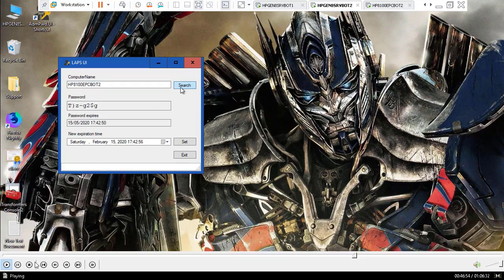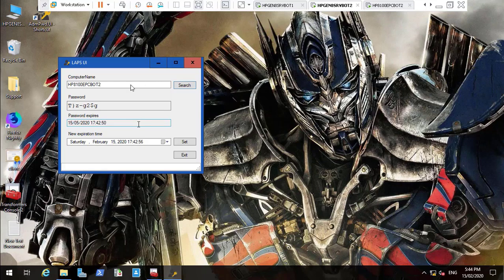We can see now that he gave already. He changed the local administrator password, and this is the password. It is complex: capital letters, small letters, special characters, and more than 8 characters, 1, 2, 3, 4, 5, 6, 7, 8. As I set up in the group policy, it's 8 characters, and the password expiry date will be 15/5/2020. Today, or the time that I have recorded this video, it's 15/02. Then it is 3 months, which is 90 days.